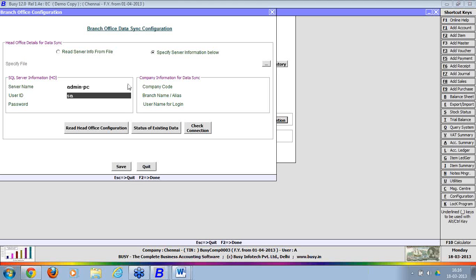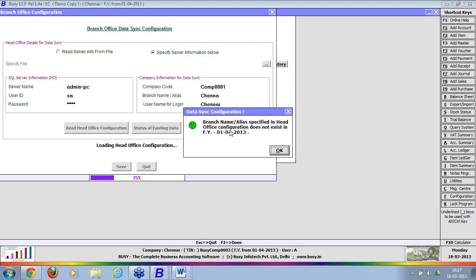User ID will always be SA, and password, company code, branch name will be Chennai. Now this branch name should be the same as what we specified at the time of creating the branch. Suppose if I make any spelling mistake or I have changed the branch name, then it will not connect to the head office. Let's see.